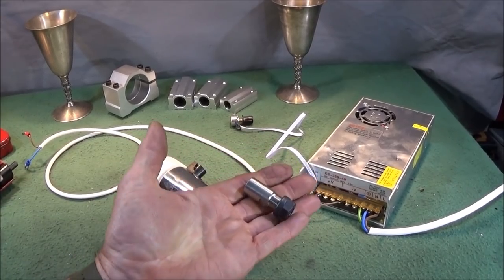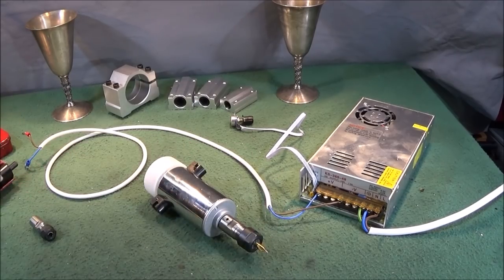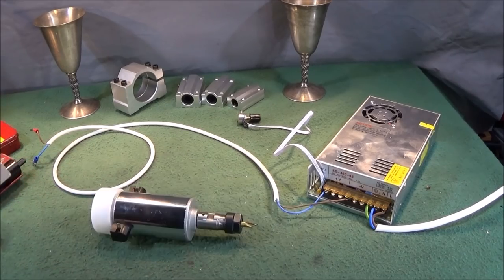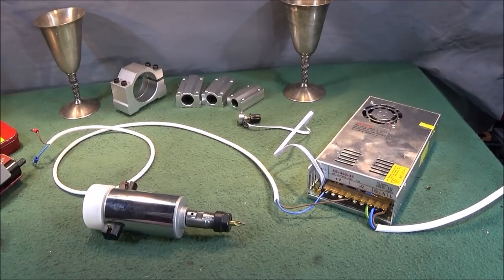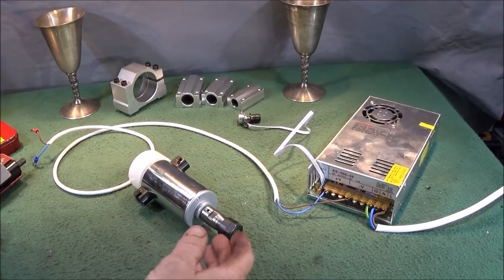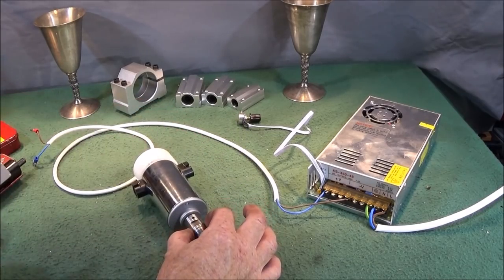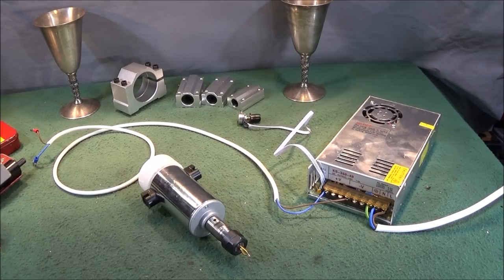And it was fitted with this ER11 collet chuck with one collet in it for taking small tools. I don't like the ER11 collet chucks because I find them too small and fiddly to use, very hard to get the actual collets out. So I've replaced it with the ER16 collet chuck, much better size. And if you want to know how to get the ER11 collet chuck off of that spindle, you'll have to look at my last video on the 100 volt motor. I used a special pipe vise to go over the diameter here loosely, and then I used an extractor to pull it off. There's no other way of actually getting that collet chuck off of that spindle without an extractor.